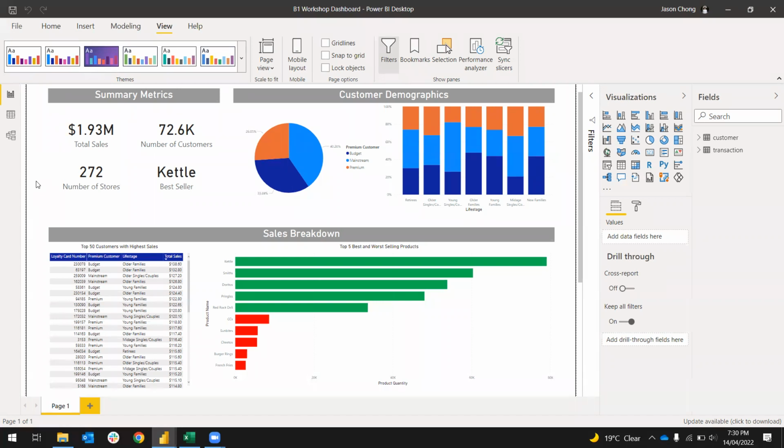Bestseller, so how we define bestseller is based on product quantity. Across that particular year, the brand that has the most product quantity sold is the bestseller. If you can't get a particular visual, just move on. If it's a small thing you need help with, I'm walking around here as well.